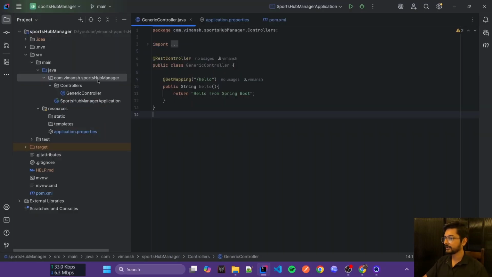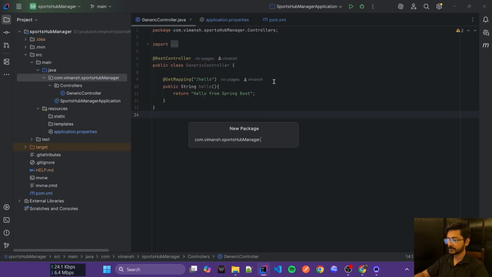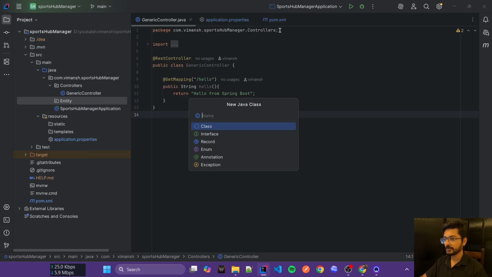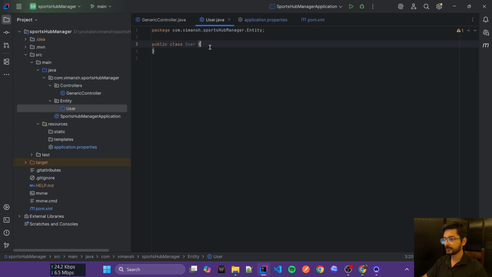Okay, so now let's create an entity package over here. Inside this package, we will be creating all the entity classes for the given application. The first entity we create, let's say it is the user entity.